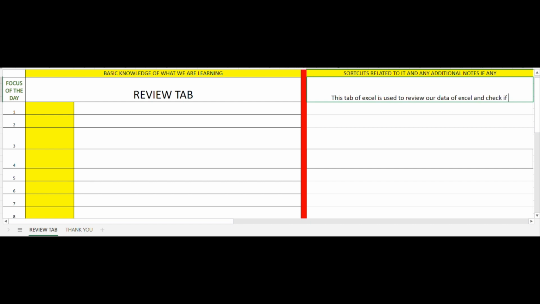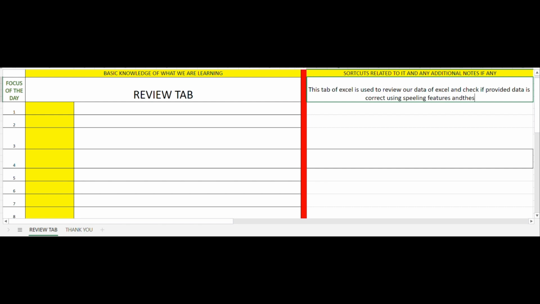This tab of Excel is used to review our data and check if the provided data is correct using spelling features and thesaurus. So this tab is to review if we have taken the data correctly or not.